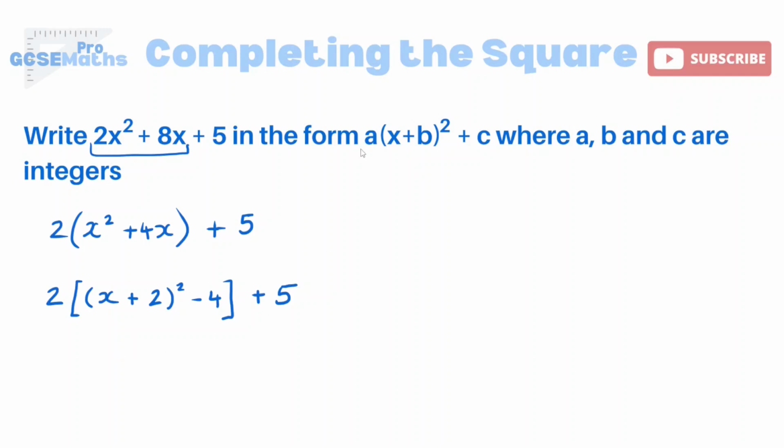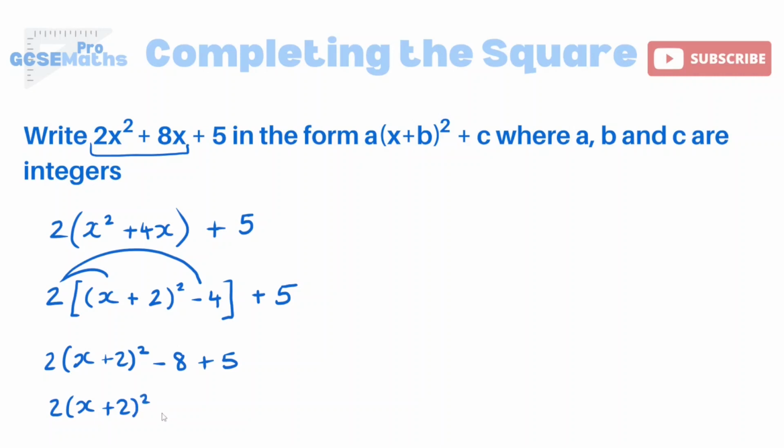Then what I'm going to do is, because can you see that my actual format doesn't have these square brackets? So I'm going to expand out the 2 again, however, obviously leaving my squared brackets the same. So what I mean by that is we're going to have 2 bracket x plus 2 squared. So it's effectively like I've done this. And then you also have to then do 2 times this minus 4, which becomes minus 8. And we still have the plus 5 there. And the last bit is just doing minus 8 plus 5, isn't it? So you've got 2 x plus 2 squared minus 8 plus 5 is minus 3. There we've got a, b, and c. You can see a is obviously 2, b is also 2, and c is minus 3.